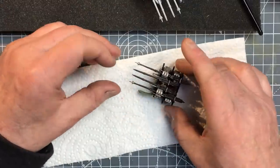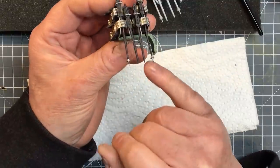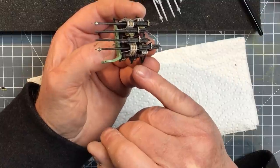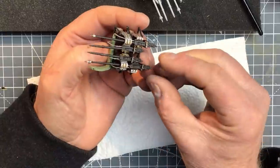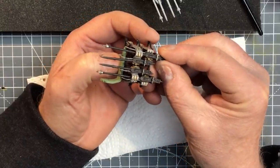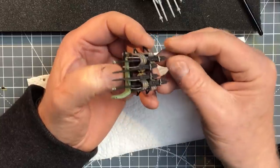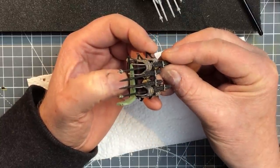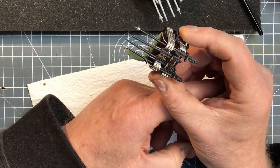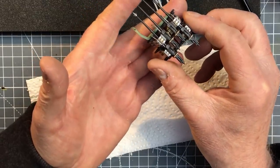Okay, so that's all the pipes in. I've just given them a little touch up here and there. But I think that assembly's gone together reasonably well. The question now is, will the guns go up to the bulkhead? I've got a feeling that the outboard ones might be a bit long. And I'm not sure what I'm going to do if that is the case.